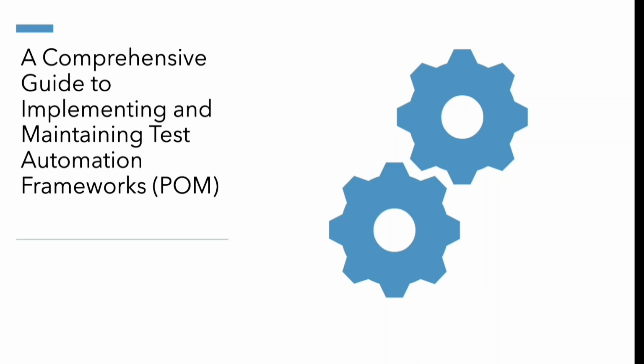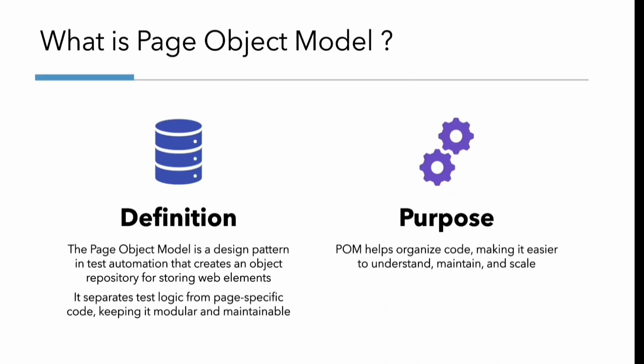So here what happens is we are creating page objects, and we can locate all the page objects and call those objects in proper test cases. That's all we are doing here. So basically, what is a page object model? Let me start.